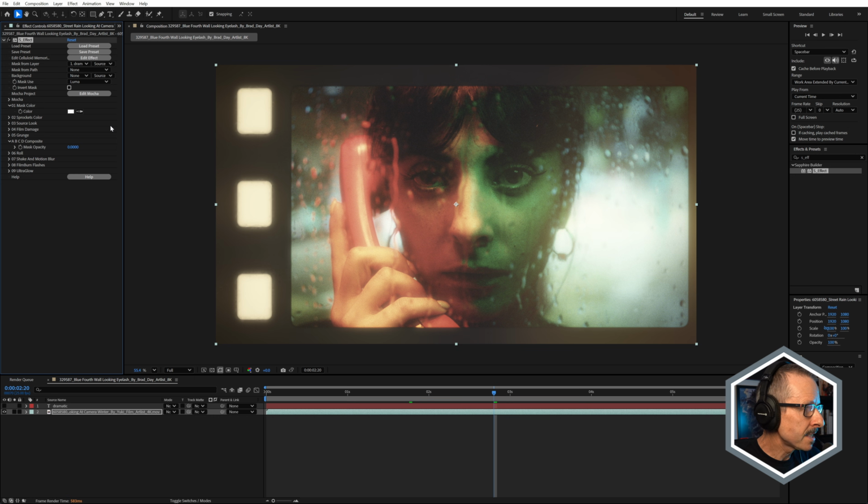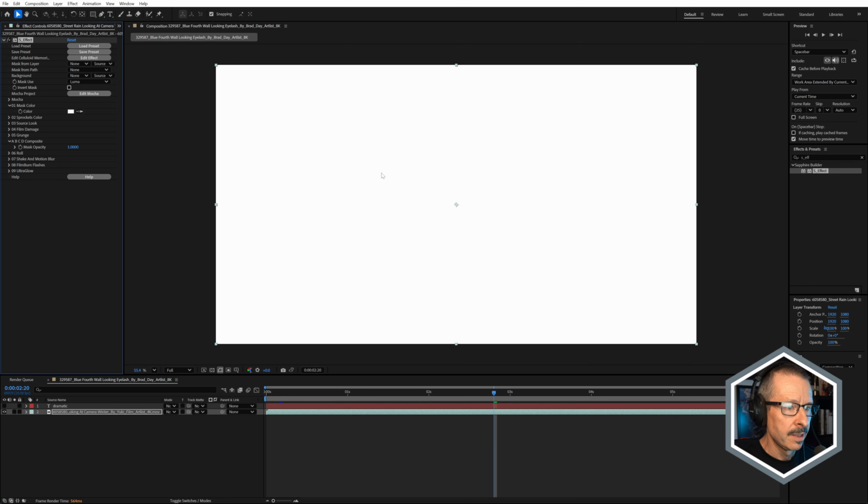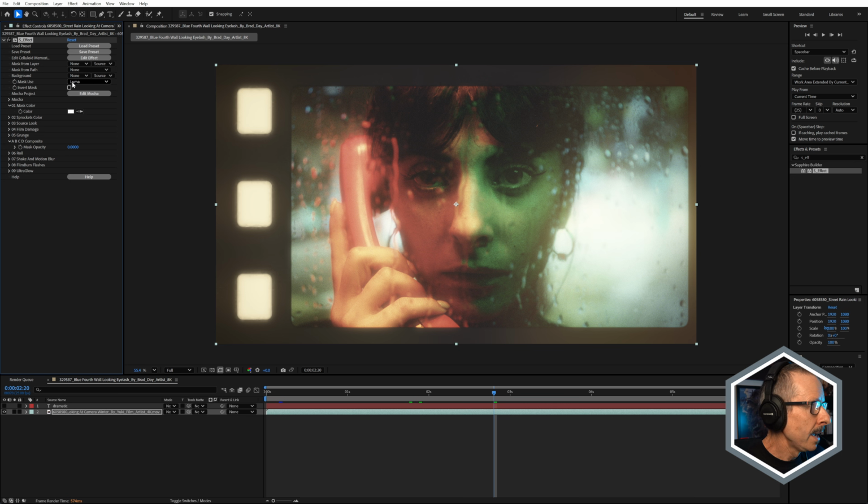Now, the reason I set it up that way, let me just turn that off, is because if I left mask opacity at 1, this is what you're going to see when you apply the effect. And I thought it was a bug when I was testing this particular setup. So I thought the best thing to do is just to leave that at 0. And when you apply the mask, you can increase the opacity down here. And we'll see how that's set up inside the builder in a moment. So I'll make that 1.